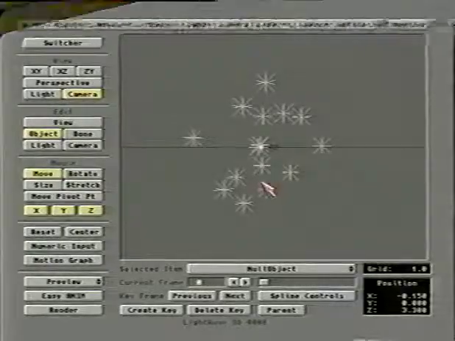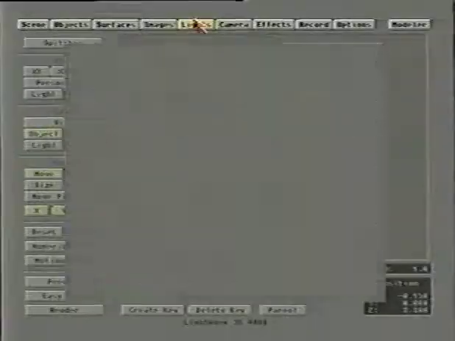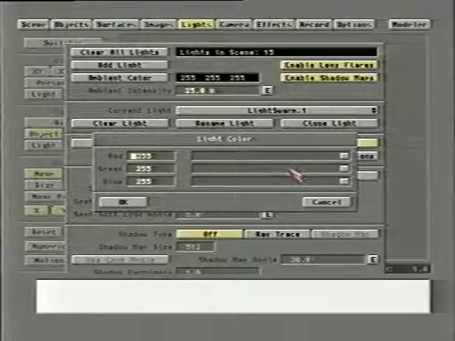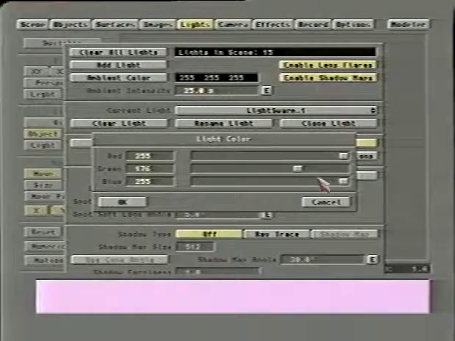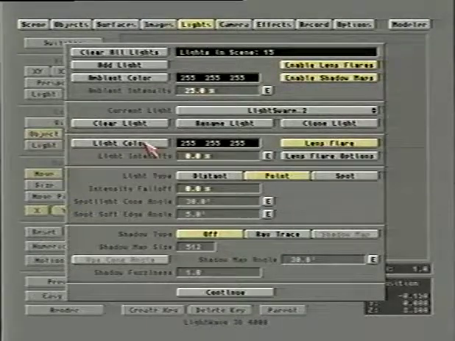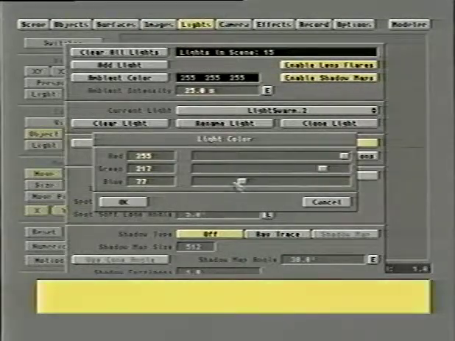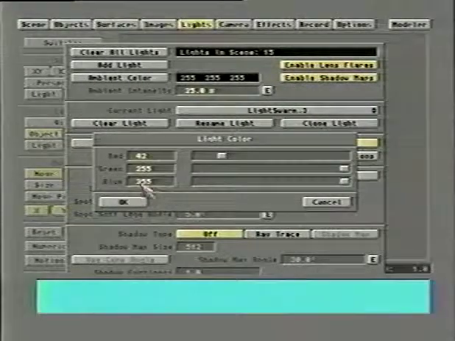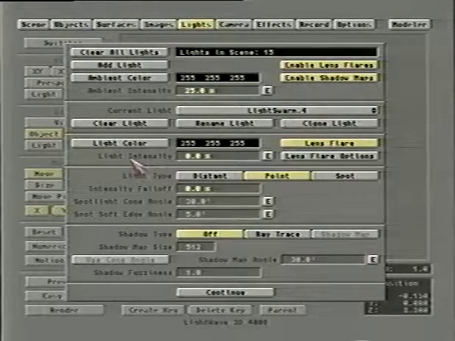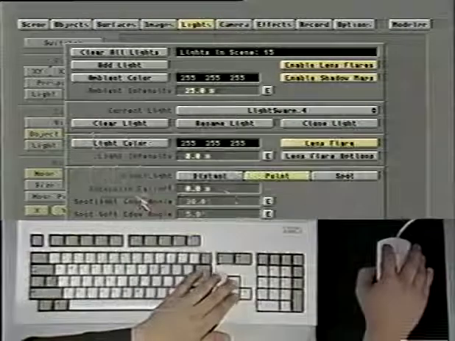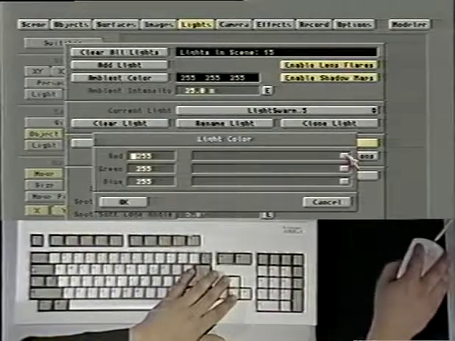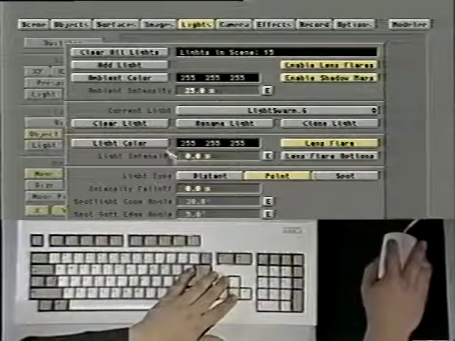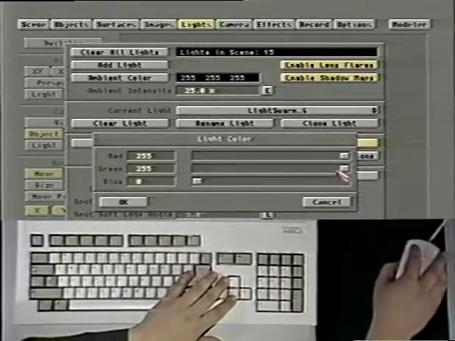Okay. So we've got all these lights thrown off at random. Now one thing we could do is quickly go in and take each light and change its color a little bit. Again, just use the sliders in here to randomly throw in colors. I'm only going to do this for a couple of them, but you get the idea. I could just go through here, using the down arrow key to move to the next light, then hitting light color, changing the lights the way I want them to different color values. So I've done a few of them here.